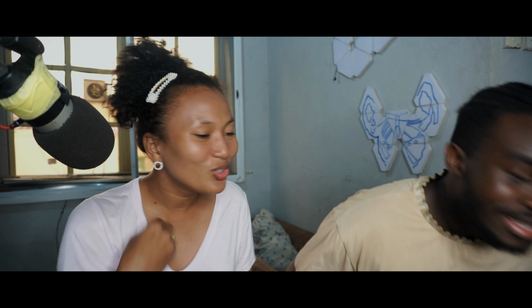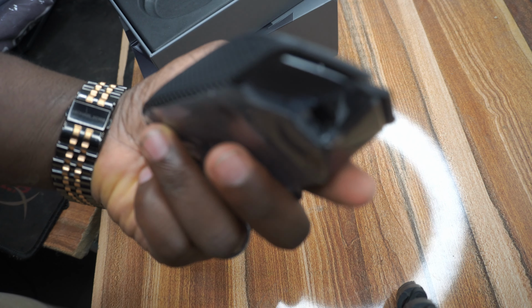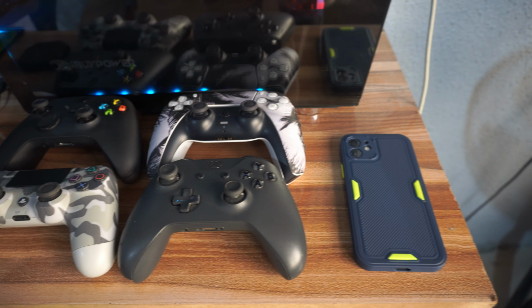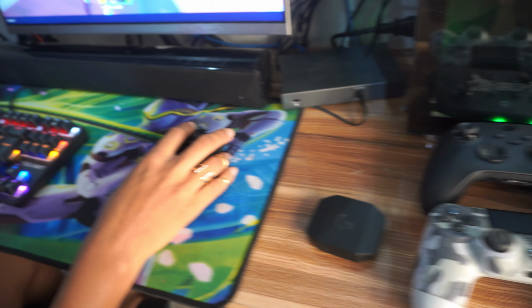So the aesthetics of the gaming mouse is quite nice. I mean, this isn't my first time handling the G502, but this is my first time getting the G502 wireless. I decided to upgrade to wireless because it's much better. I just felt it's much better being able to move my hands more freely and not have that drag from the wired cable.